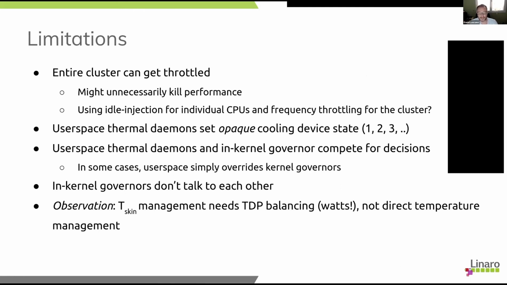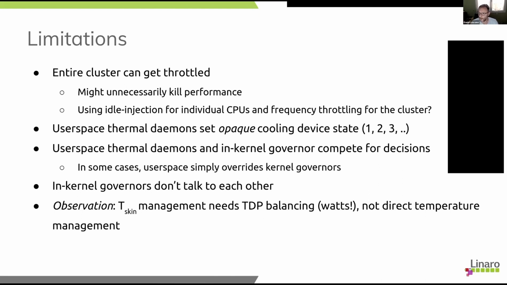So the user space daemon will set some opaque state for these cooling devices. There is no knowledge of the power. So it is actually doing what the thermal framework does, saying, okay, I know that this temperature is more or less this power, then I will wait for this temperature, I will read this temperature, and then I will change the performance state by using the cooling device and see what happens with the temperature.